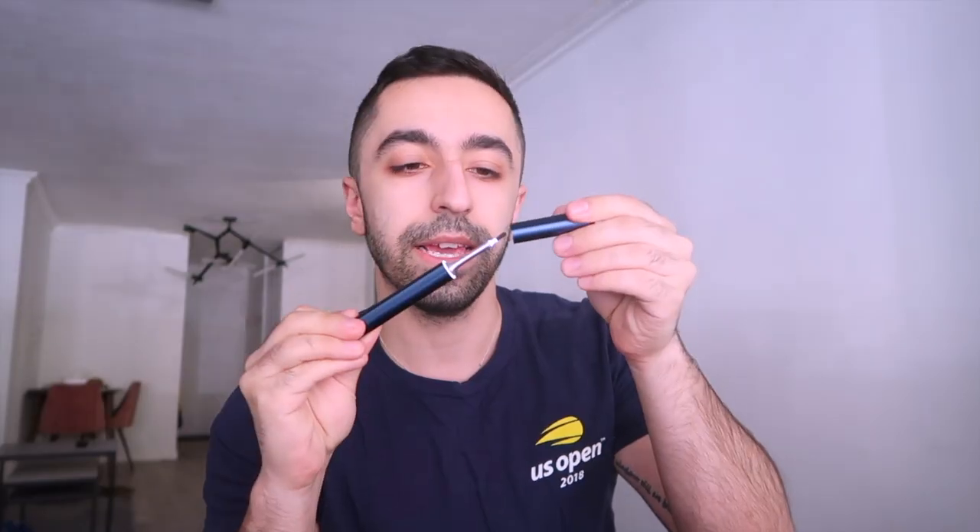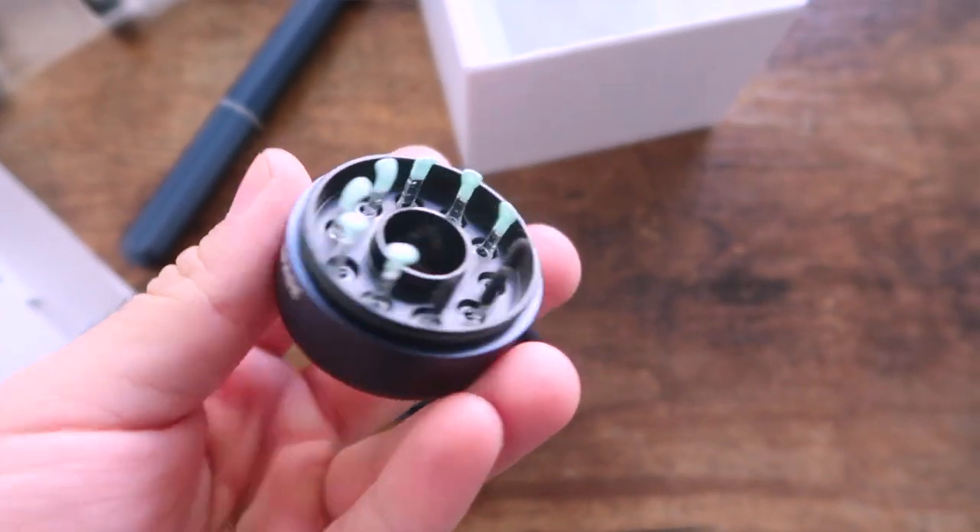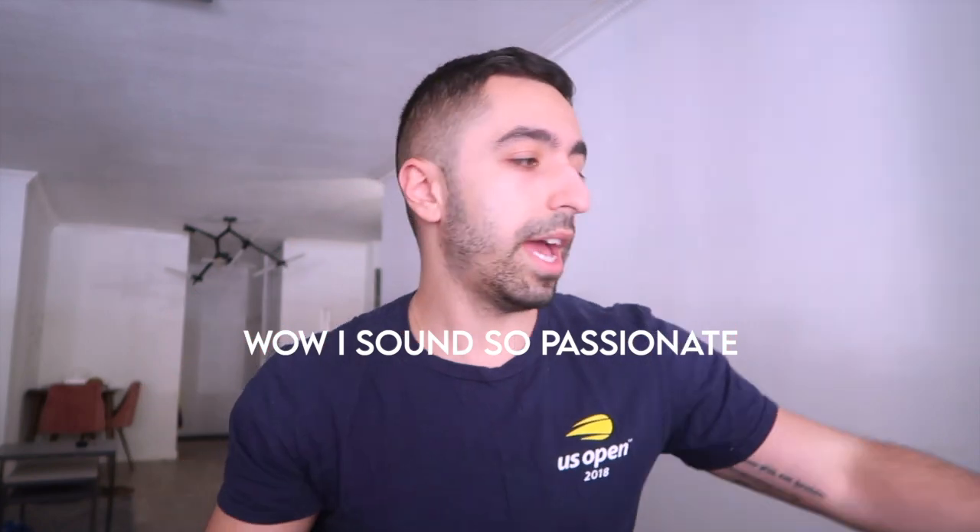I'm going to show you guys the packaging and what's inside. It comes with the device itself, and a bottom piece that you can charge it with. The entire box has more to explore — it has these feather tips you can use in your ear, like for tickling stuff like that. It also has specific heads: if you have oily earwax, you need something spongy, which is the head I have right now. And if it's dry earwax, there's a scraping head. So it has different heads you can use.